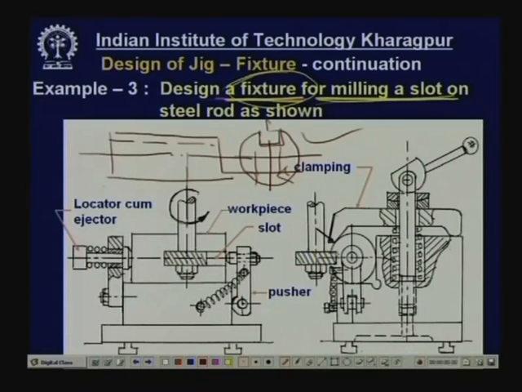This will cut this slot, and this blank, this fixture, this is the fixture, the entire body is the fixture, okay. This is clamped on the table of the milling machine, that is the T slots, so they indicate that it is a table, and this table will move in this direction so that the cutter will remain in one position, and the entire slot will be made throughout the length.